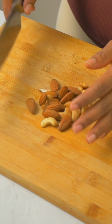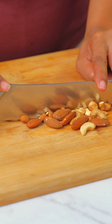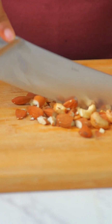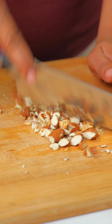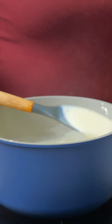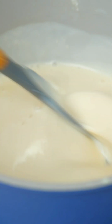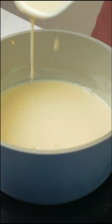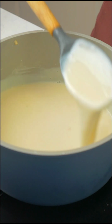Meanwhile, grab some almonds and cashews and chop them finely. You can use a food processor, but be careful not to overdo it. Ideally, you'll hear a crack when the milk starts to boil and foam rises. Lower the heat. Stir constantly until the mixture reduces by half. It should be creamy, with a soft golden color and an aroma like Arabian perfume.